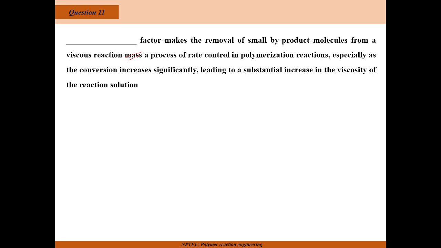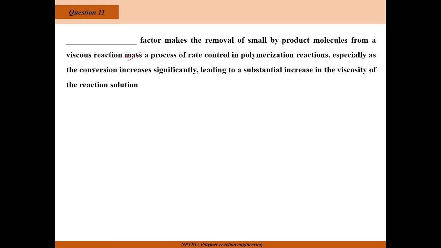Any idea? So something increases. Yes, high viscosity. If it is highly viscous, then it will be difficult. That's the reason. The increased viscosity with conversion will act as a rate controlling factor in this melt polymerization reaction. That is what I think is the answer for the previous question also.